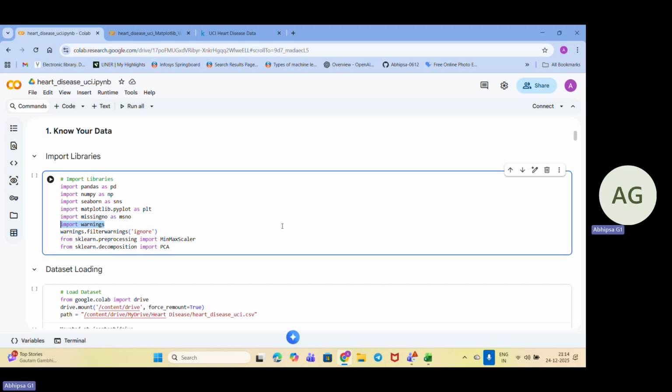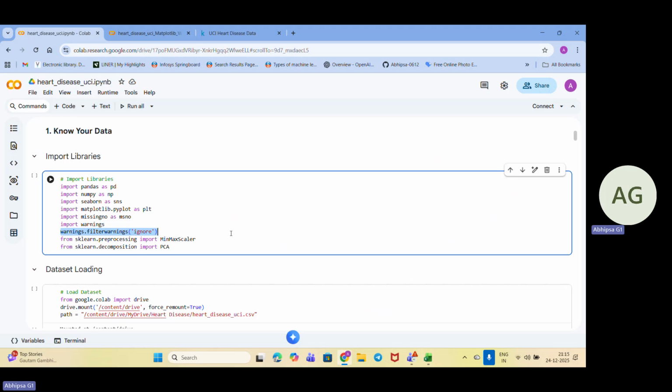So we need it because sometimes the warnings are not that important and they can also make us confused. So for that, we are using import warnings. Here you can see warnings.filterwarnings with ignore we have used. It is like I am telling Python I don't want to show the warning message. So it will keep the screen clean and will help us focus on writing the code without showing unnecessary warnings.